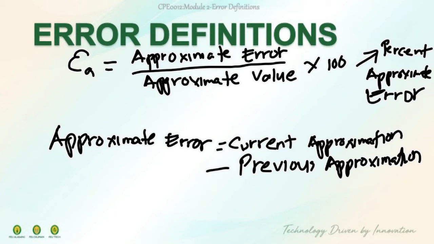And let me just note, as we go through this, when we're talking about true value, we are only talking about the true value according to our mathematical expression. This true value according to the mathematical expression may be completely different from reality, because here we are only talking about numerical error.